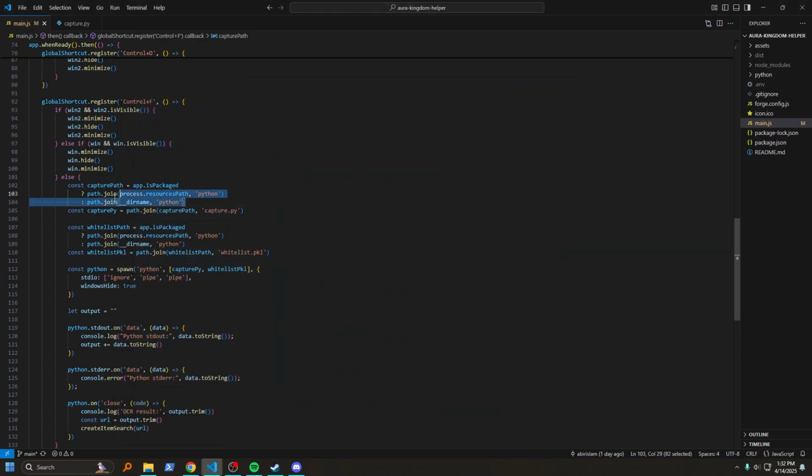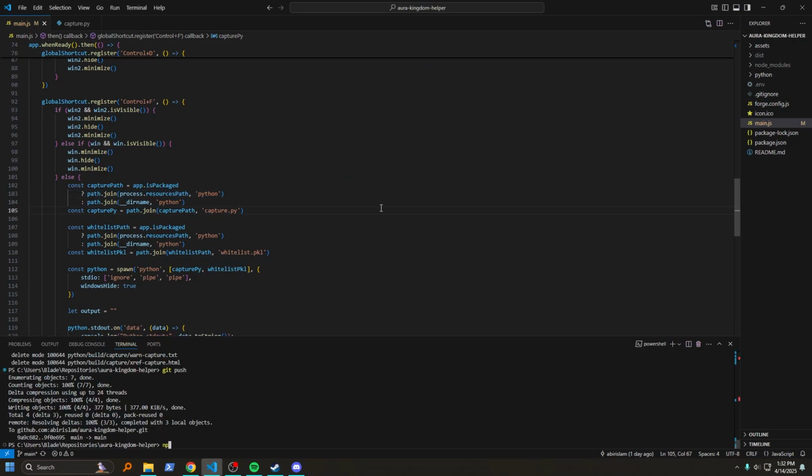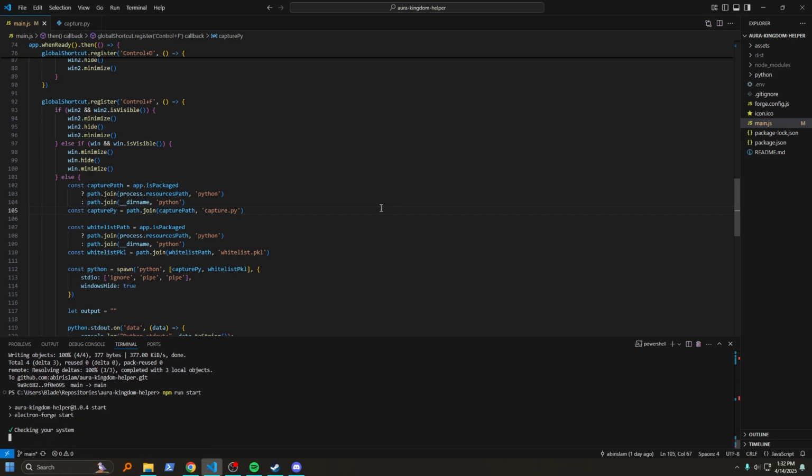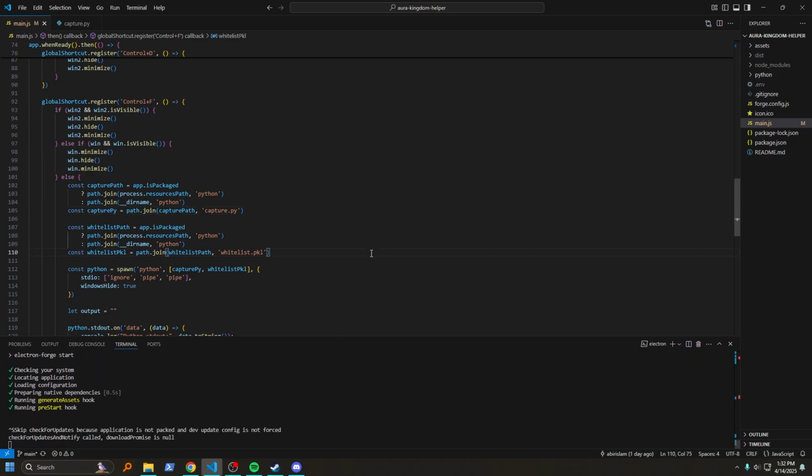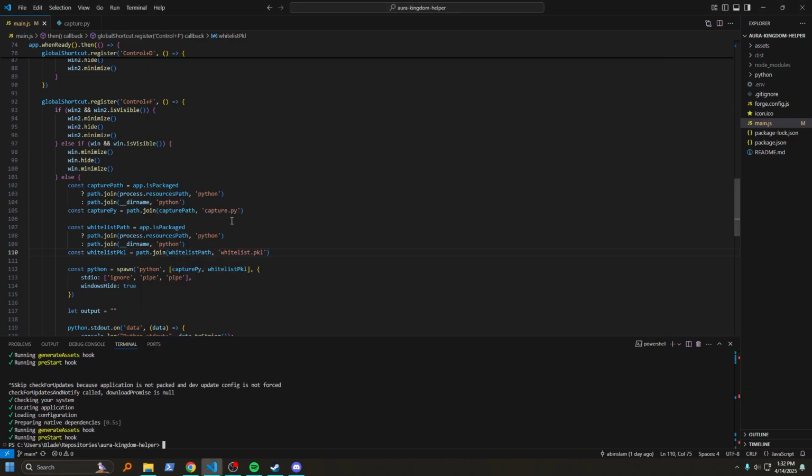So it checks, hey, am I running this from just a terminal window? Like, am I just doing npm run start, and am I just running it from here and then getting the window from here? Or did I actually run it from the application? So that's what that checks for.